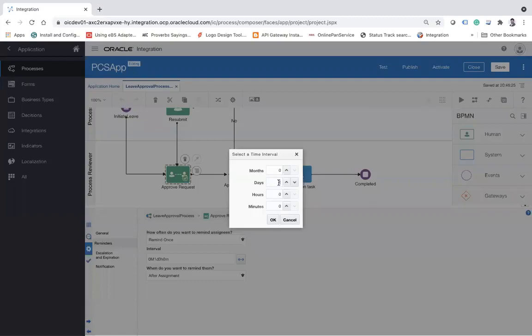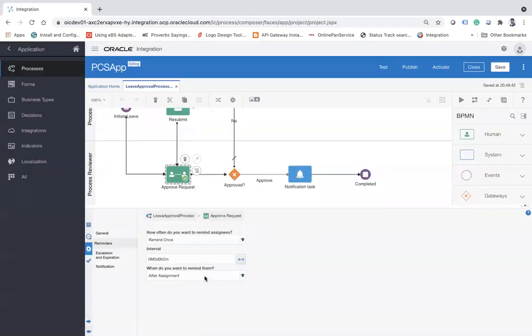You can say in 1 day, you can say 0, you can say minutes. Let's say in 2 minutes, I want to send a reminder. And after assignment or before due date or before expiration. So you can set the expiration here, but I will say I want to send this reminder after the assignment of this task.